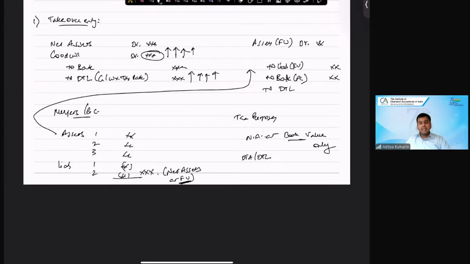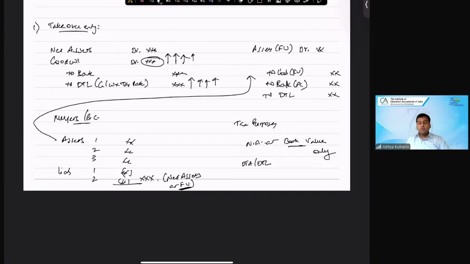Two, you will either have a DTL on account of these differences. The difference will give rise to a goodwill. You could also have a DTA, I'm not biased against DTA. Whatever it is, one of the two will be there, DTA or a DTL. Are you able to follow? The difference gives rise to goodwill. Is it okay? Yes, sir. Geeta, did you follow? Yes, sir. Anushi, Priyanka, Prashant? Yes, sir.